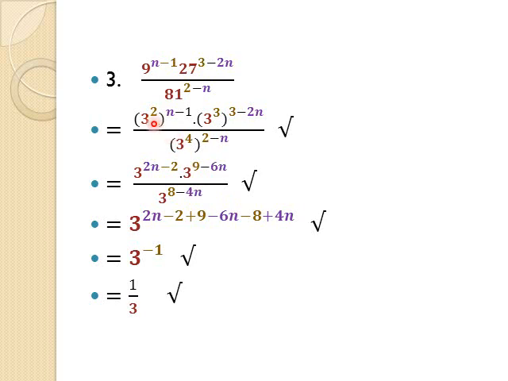Right? Most of the time the error comes here. Learners multiply the first one, but they forget to multiply the second. So all terms must be multiplied with each other. Then once we're done with that, we apply law 1 and 2. Meaning if the bases are the same, we add the exponents. If the bases are the same and we're dividing, we subtract the exponents.